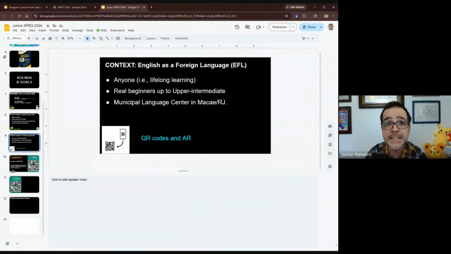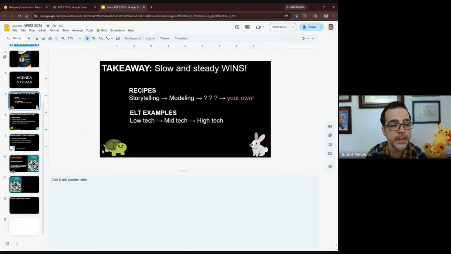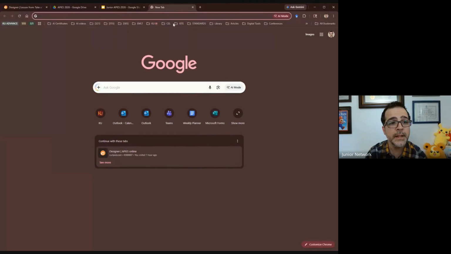So my secret recipe for us to be the turtle here, being slow and steady and leveling up with technology in our classroom, is that I use the standards, the international standards. So how many of you are familiar with the EAST standards?